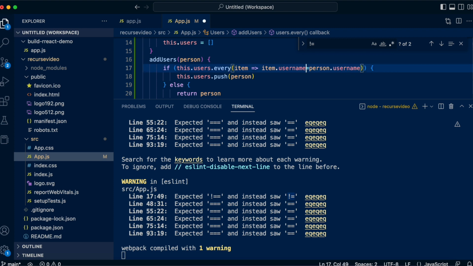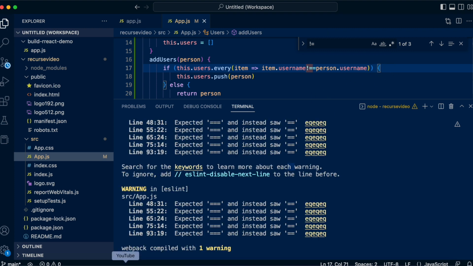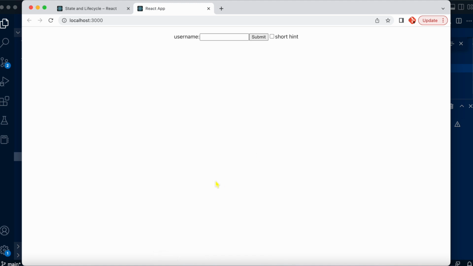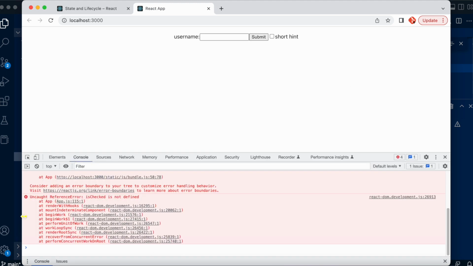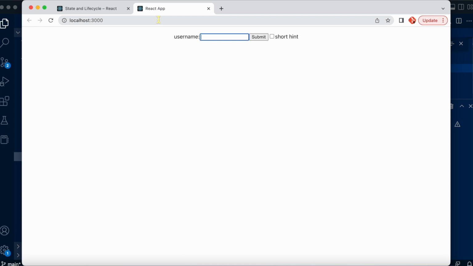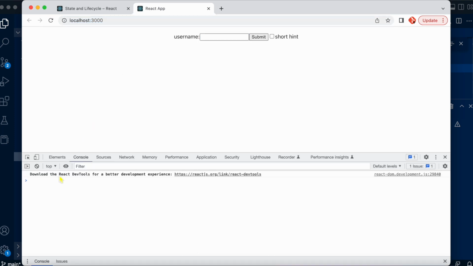Oops, I messed that one up. Okay, cool. Let's bring up our terminal. Well, I thought is checked is defined. Let's refresh this. Cool. So it looks clean so far.